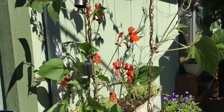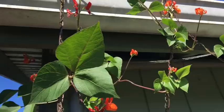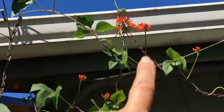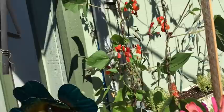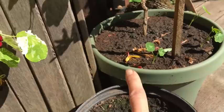The beans are doing exactly as I hoped. The ones I've grown up against structures are doing the best of all my beans right now. I do have to encourage it a little, but it's working its way across the chain. If you look closely, I'm getting some little beans now — all these bean plants are coming from just the one pot right there.